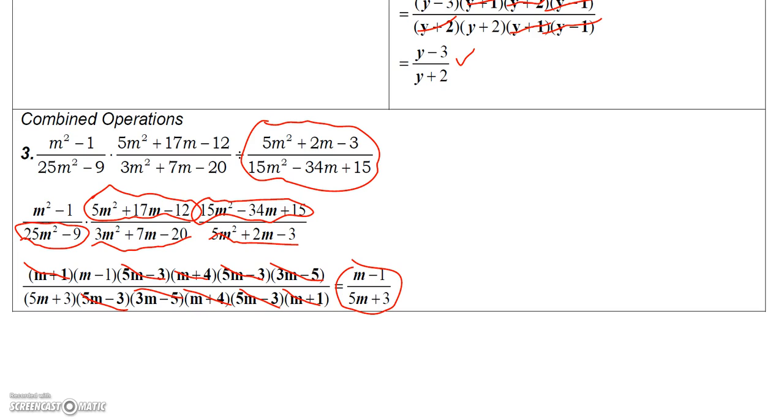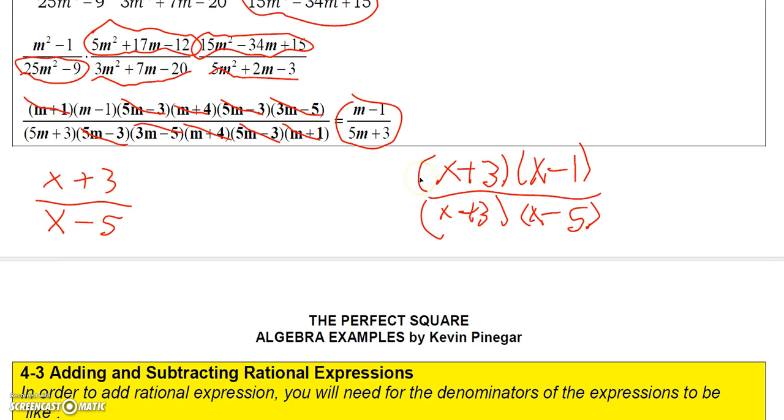And so there's your example of how to multiply and divide rational expressions. I wanted to just remind you before I leave this section that when you're doing all of this canceling from the numerator and denominator, remember you're canceling factors. So that's allowed. Like here, x plus 3 over x plus 3 is 1, and you can just write the result as x minus 1 over x minus 5.